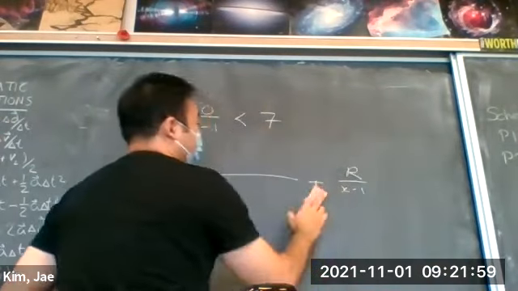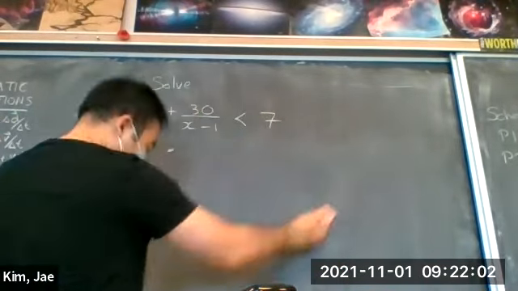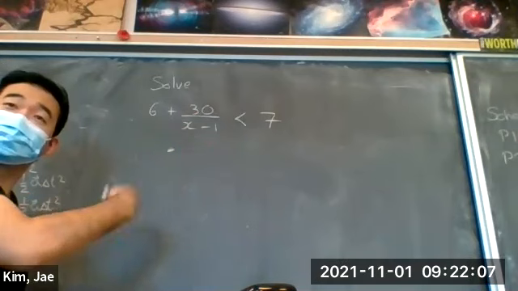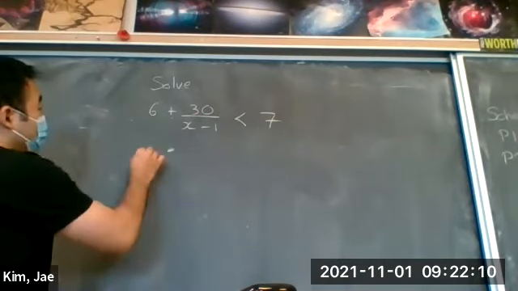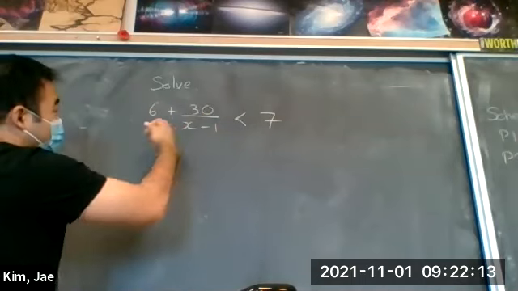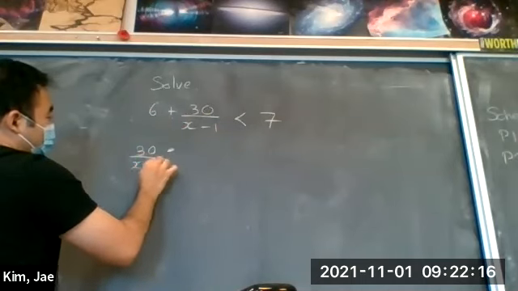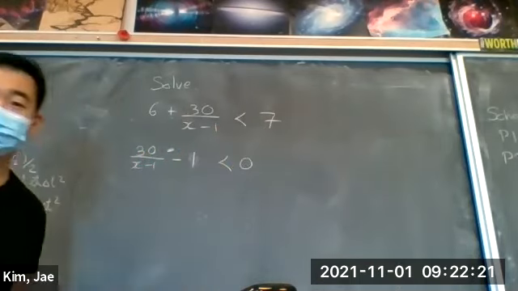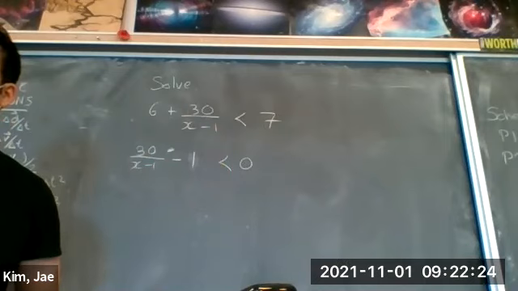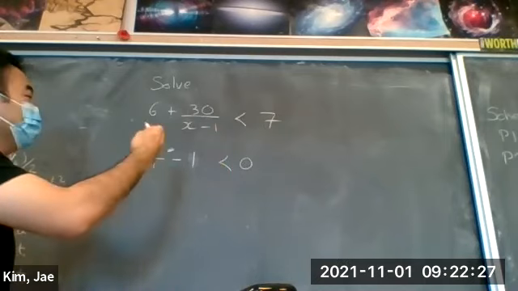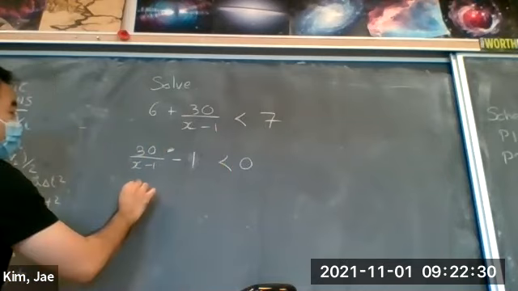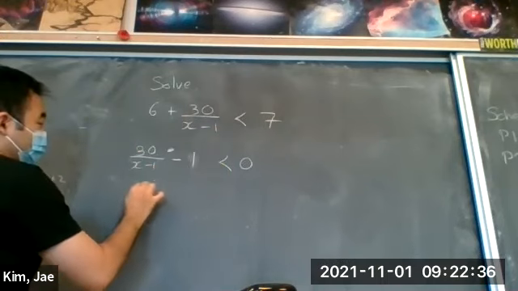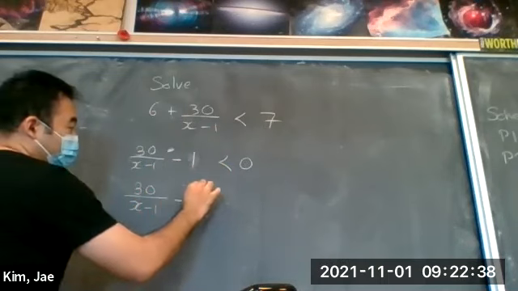So your first goal in a question like this would be to turn it into one fraction. I'm going to bring everything to one side and turn it into zero. That would be, I'm going to rearrange, so 6 minus a 7. 6 minus a 7 is a 1. So there's that. Okay. And you can still try to solve this, but you can't. How do we turn this into one fraction? You're subtracting a fraction.